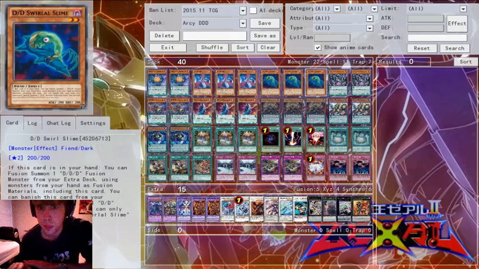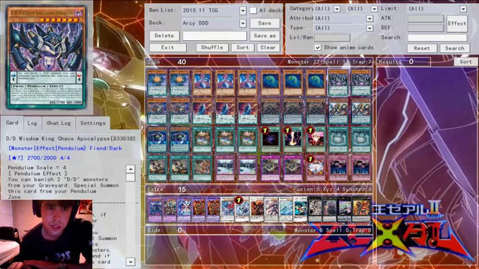I know in previous builds I only ran 1, but 3 is a good number now, because with the consistent scales, you can just spam multiple fusions. It's really good, especially because it combos really well with Ragnarok as well. And then 2 copies of Winsome King Apocalypse. This is one of the new cards. I think it's one of the cover cards for the structure deck.